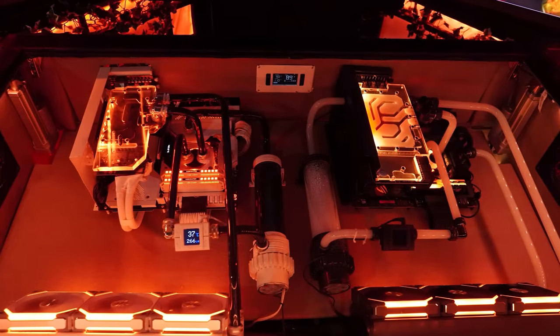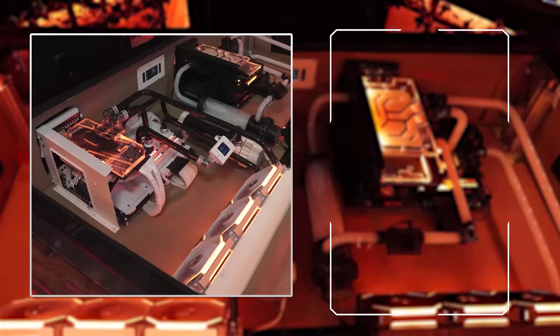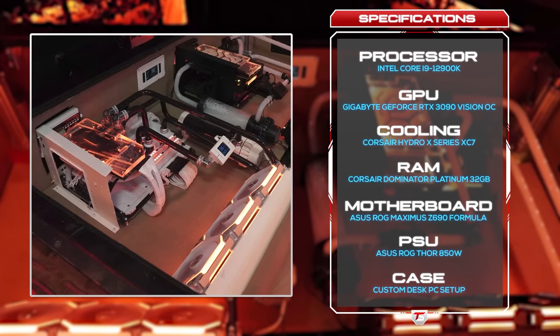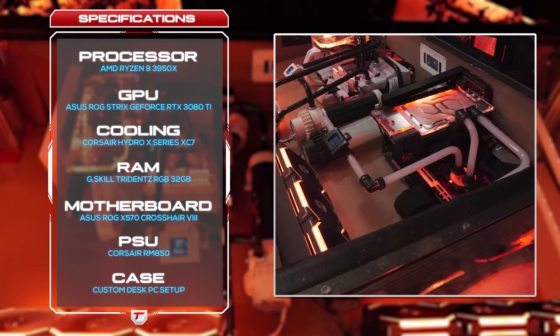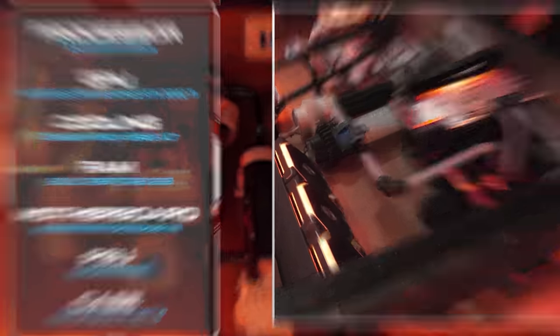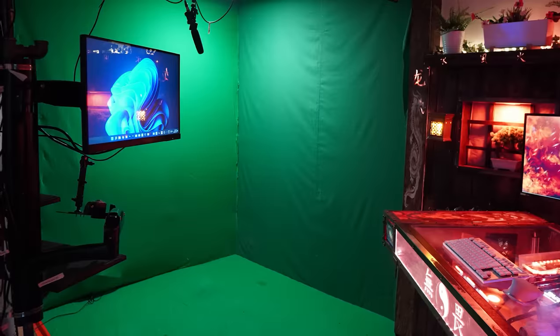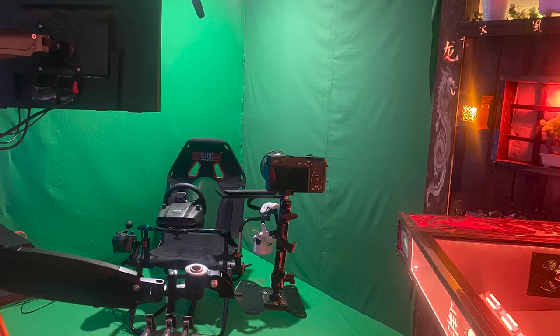Inside there are two separate systems — one for gaming and one for streaming, and I like how each system has its own colors. The left gaming system has a 12th-gen Core K CPU with the Gigabyte Vision RTX 3090, while the streaming PC has a Ryzen 9 3950X with an ROG Strix RTX 3080 Ti. Both are very high-end systems capable of playing any game and streaming. Paul doesn't physically game at the setup but instead uses the PC to power the games he plays on a giant screen — VR and racing sim games streamed to his audience.